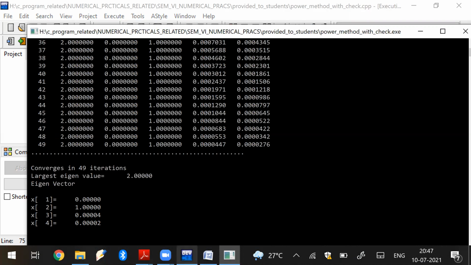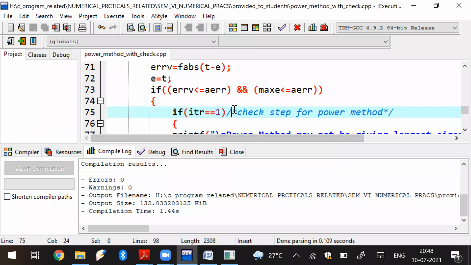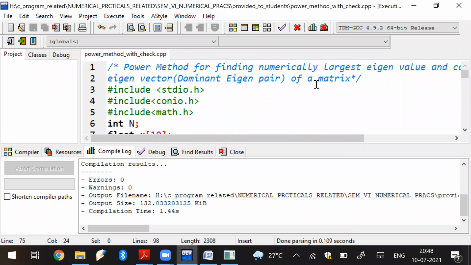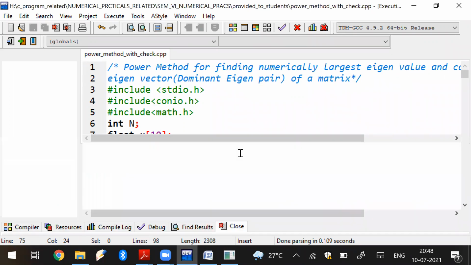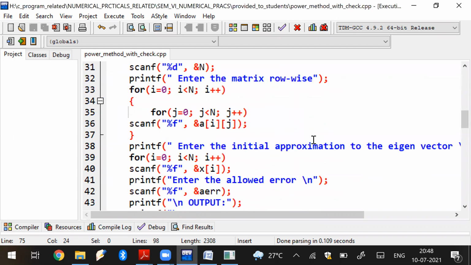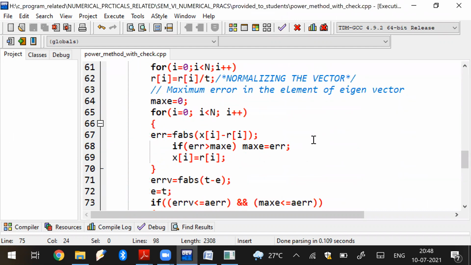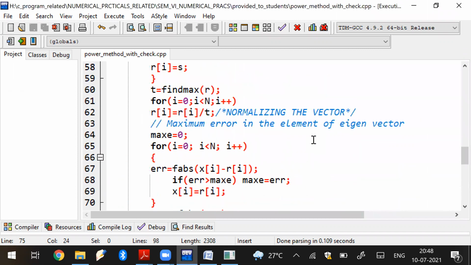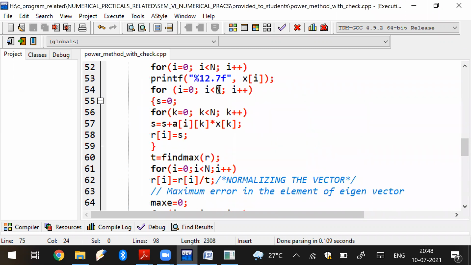I repeat again, I have not maintained it here, but whenever I give the assignment and I set the accuracy level, you have to give the output according to that accuracy level only. I also have to mention up to those decimal places. If you can see in the question also, I have not mentioned anything. I have only mentioned that you just perform it, whatever the accuracy level is. But whenever I set the accuracy level, you have to maintain it. So accordingly you have to make the change here.